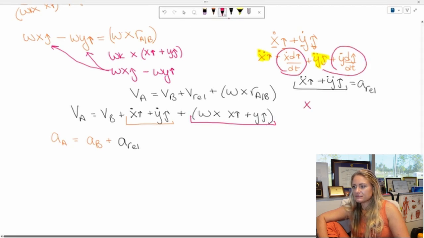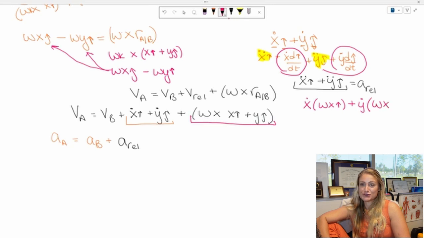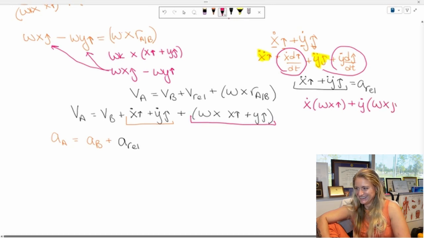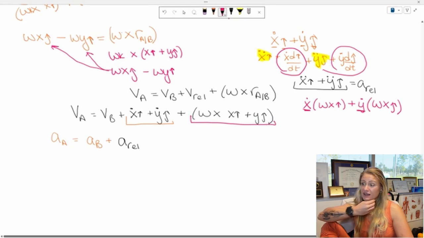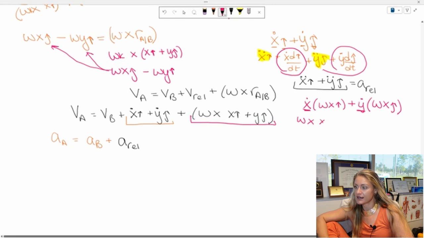So we have an x dot, and we have a derivative of a unit vector. Again, the derivative of a unit vector is going to be omega cross its position vector, plus, and then we have a y dot, and the derivative of a unit vector, which is going to be omega cross that unit vector's position vector. Okay, again, product rule states that I can distribute this outside scalar term to any inside term that I want, okay? So I'm going to go ahead and distribute that in. I'm going to say omega cross x dot I plus omega cross y dot j.